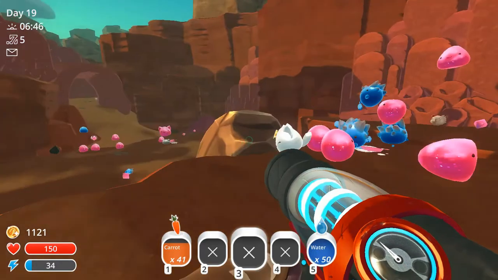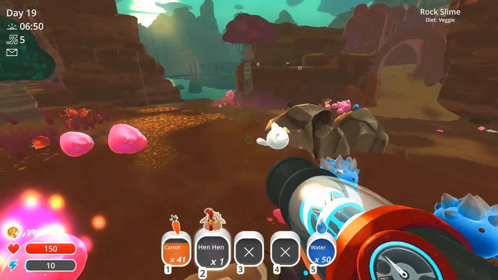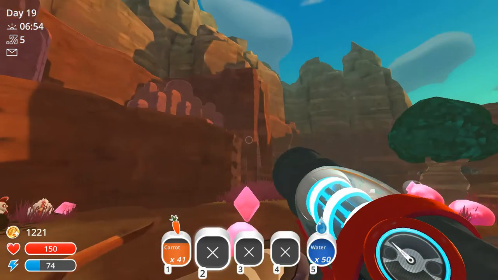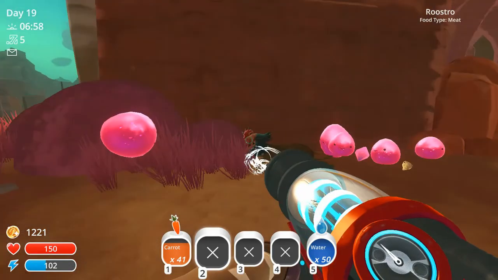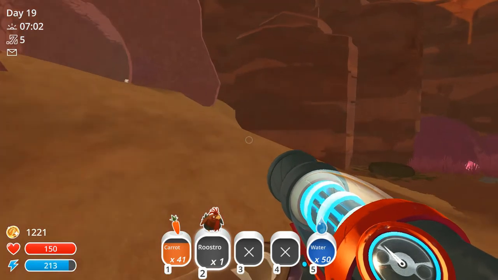So I just discovered a lucky slime. Let's go. The chicken. Lucky, lucky. Nice. Where is he? Oh, he's up there. I'm not gonna bother. I just kind of wanted to show that I found a lucky slime. That's kind of cool. Okay, back to the hunt of the mosaic slime.